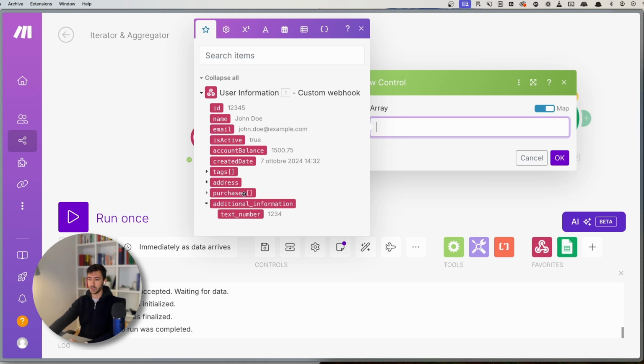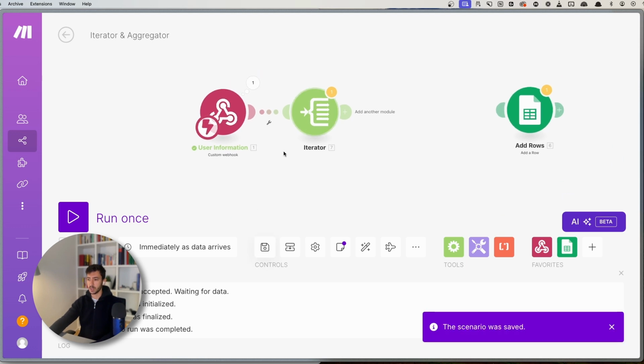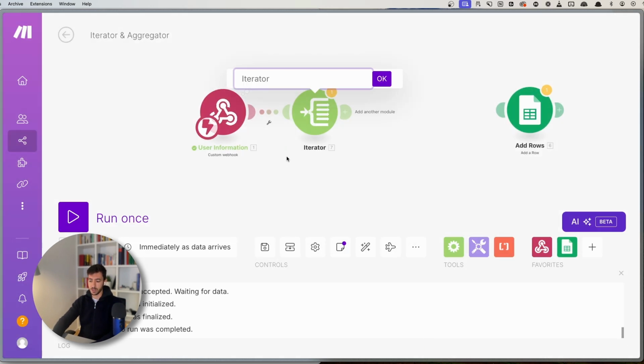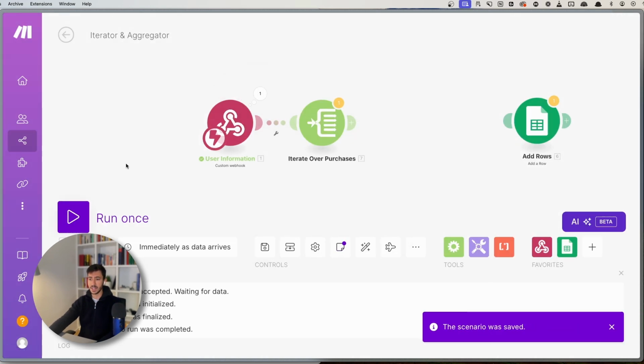So let's put the purchases array over here, and what you can do also, if you see over here, is you can hover over and see that purchases is an array. Here they require an array, so this is the correct element to have over here. Okay, yeah, now we have this iterator. One thing that I suggest you also is to mention the element that you need to iterate over. So in this case, we will need to iterate over purchases. And let's test this out again.